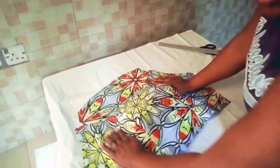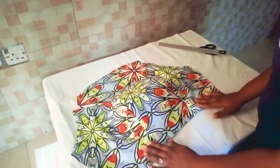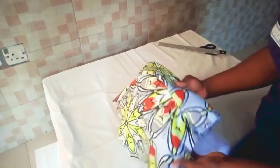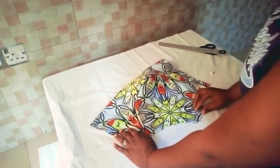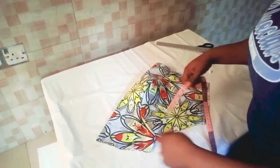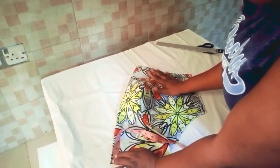Okay, now as you can see, how our princess bustier comes out. So the next thing to do now is to fold it into two this way. You just fold it into two equal parts. So next is to take back your measurement. Okay, now we have to remove what we want so that the dress will not turn to an off shoulder.